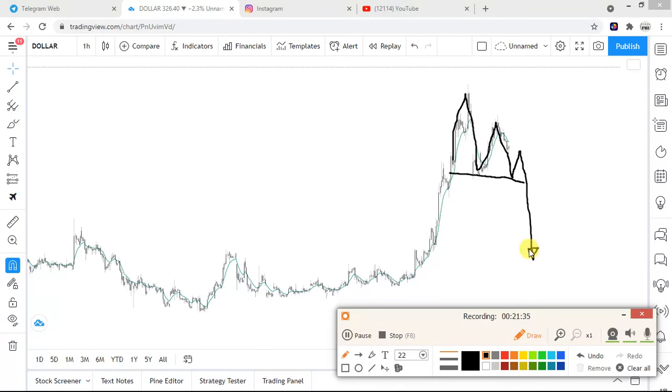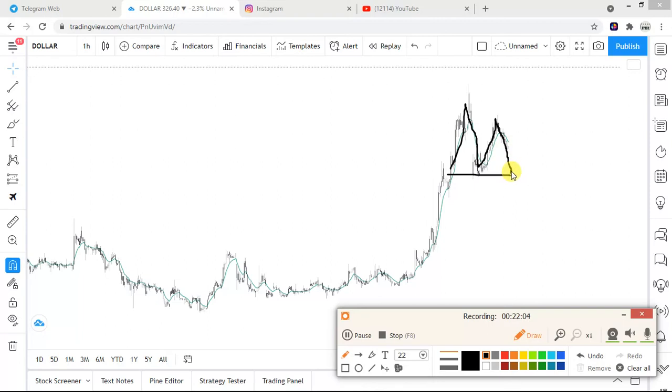Now, what to consider if the market does an outer retest after the breakout of the neckline? Here is what to do. Let me clear this here. Now here is the neckline. Here our pattern is like this one here. It is like this one here.